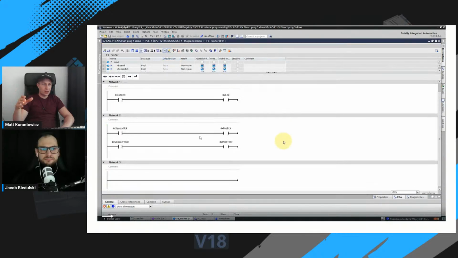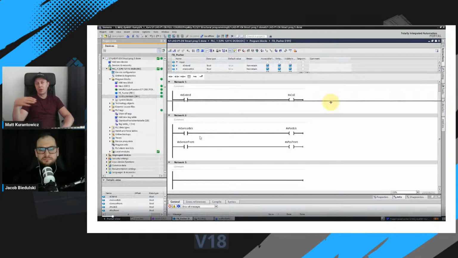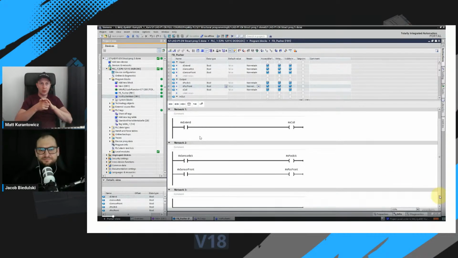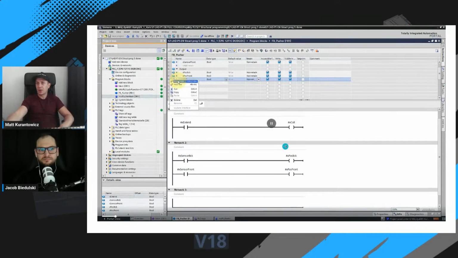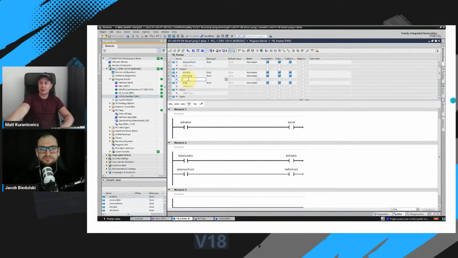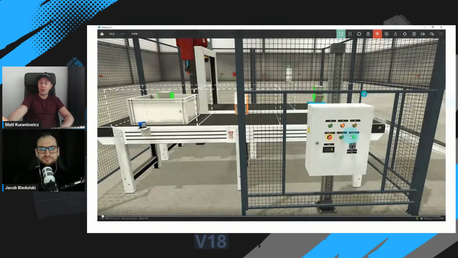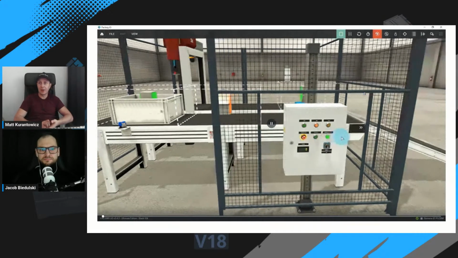You can use that function block for all pushers in your factory. So you develop the function block once and you can use it multiple times. It saves your time, energy, and money. So you need to know how to do that.